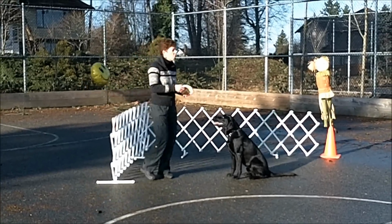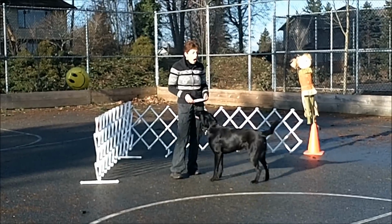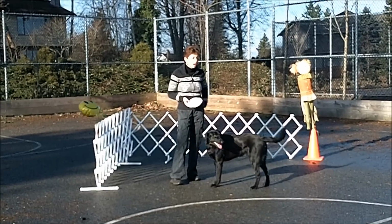Now I'm going to show you another game that I use for fronts. This is more so for the recall part, actually. And I'm going to use two plates. If I'm going to put food on the ground, I want to make sure that it's really, really obvious. Cookie on a plate actually came back.